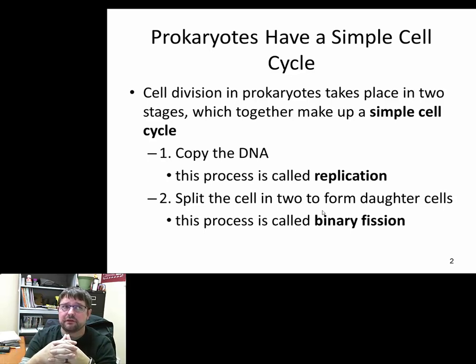That doesn't mean that all bacteria are the exact same copy of each other. There are other ways genetic diversity can be incorporated into bacteria. They can have plasmids, which are little teeny circular chunks of DNA specific to an individual. And they can have mutations that occur during replication that make individuals not identical. But through this general process of replication, binary fission, the individuals are identical, genetically speaking, at the end of that process.